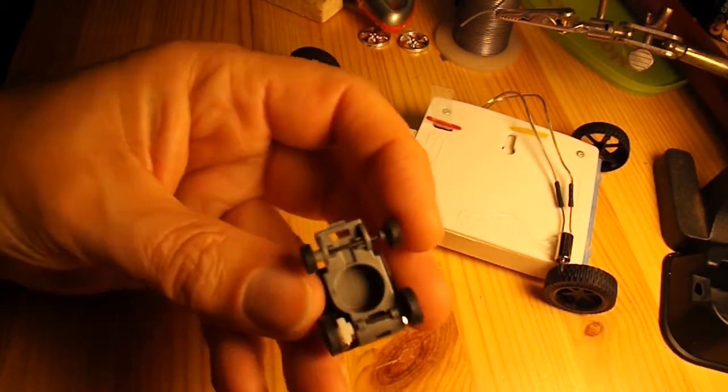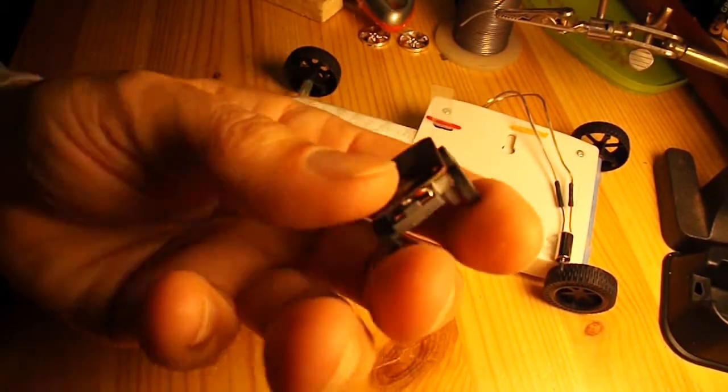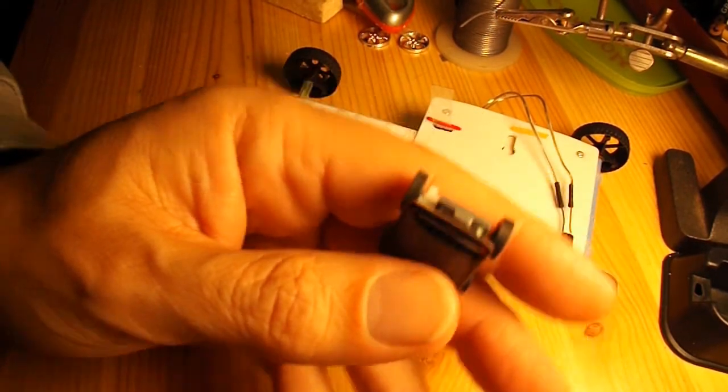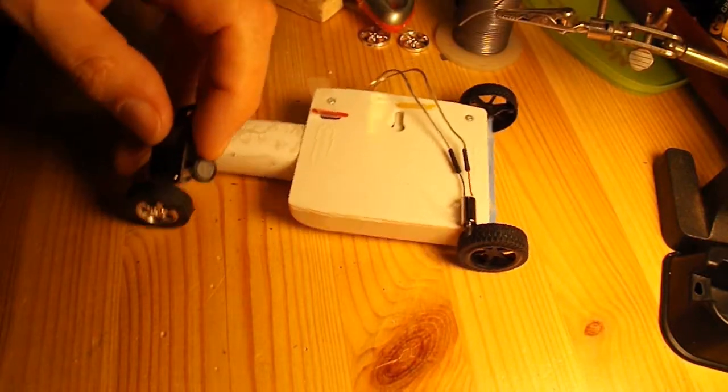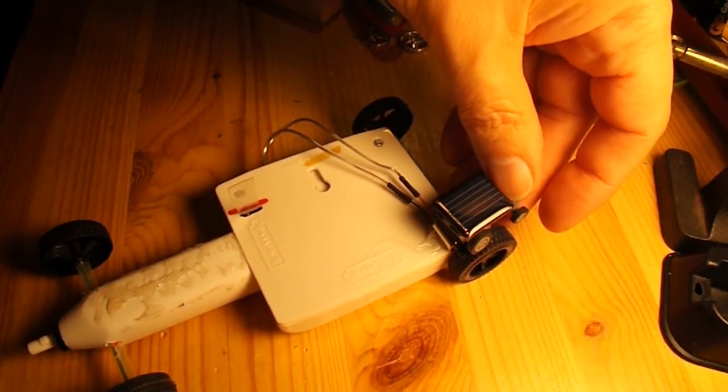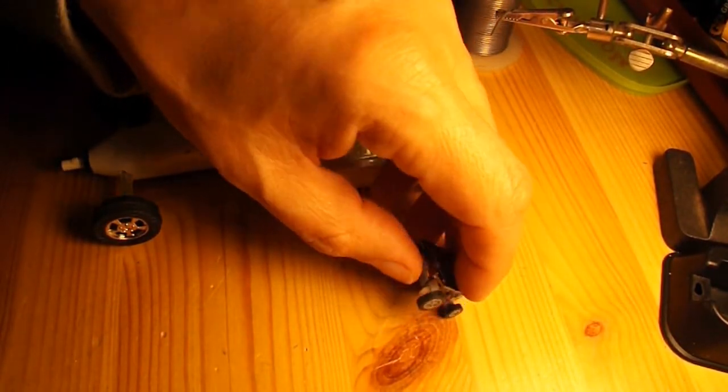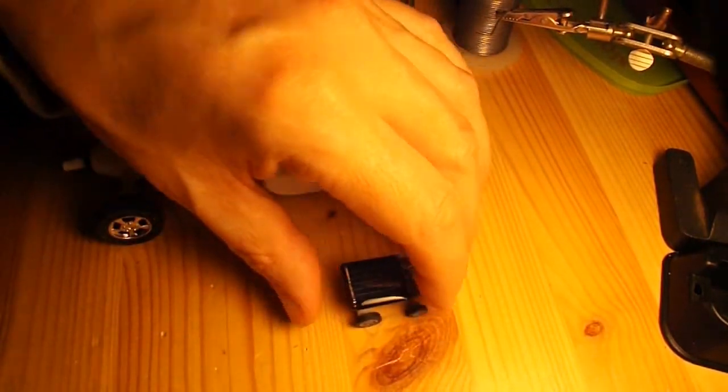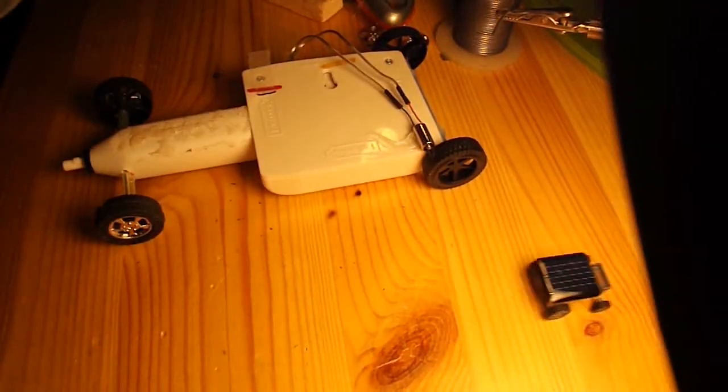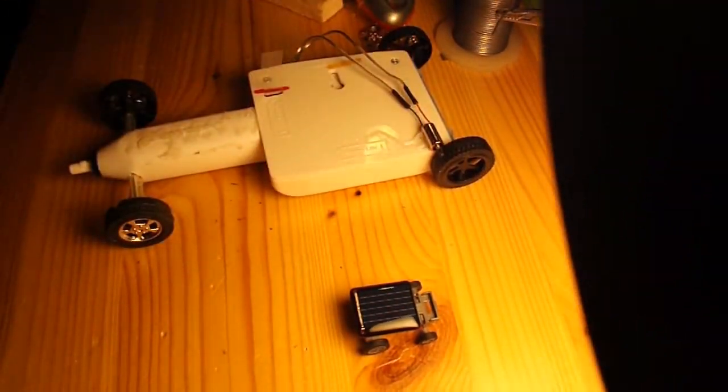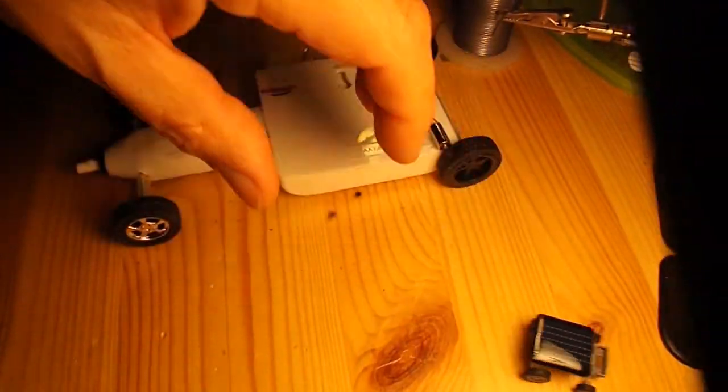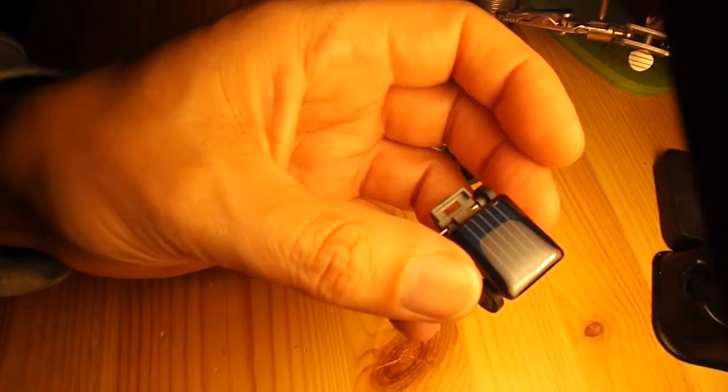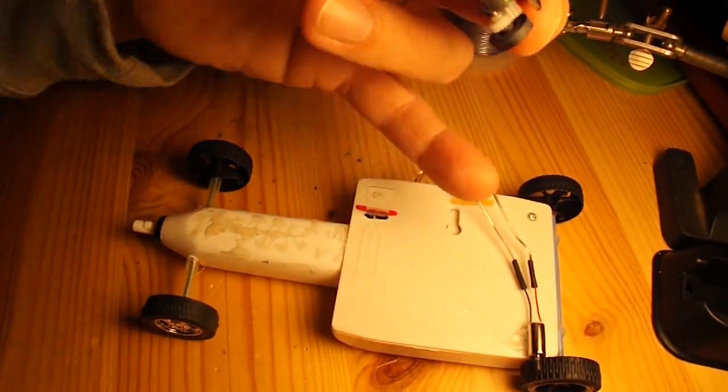Just to give you a quick comparison, this little solar car has a very similar electric motor in it. It's about, in fact I think, I don't know if I can hold them together, but it's the same size electric motor. And that's the sort of thing that you can run with that sort of electric motor and a bit of solar power, or in my case, a bright light. So that's the sort of amount of power we're getting out of there from where I've connected that motor.